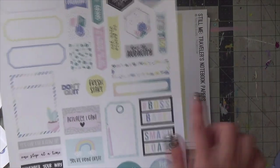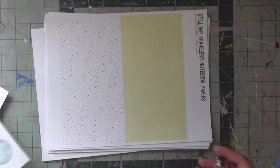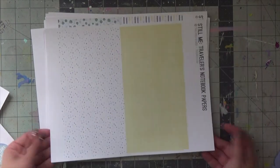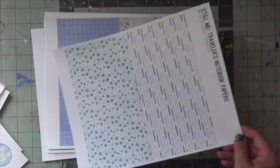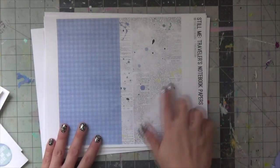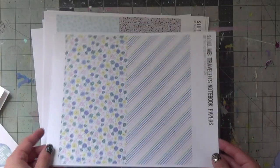The stickers do give a white border, so if you're fussy cutting you can get right up to the edge on the elements. There are some really good labels on this one. I'll link Tracy Reid's actual unboxing of the whole collection below — I'm just giving you a sample of what I printed and what I'm going to be using in today's layout. The pencils are really cute with the floral. I like this mixed media one that's on like newspaper text. I like the color palette too — it's a pastel collection.